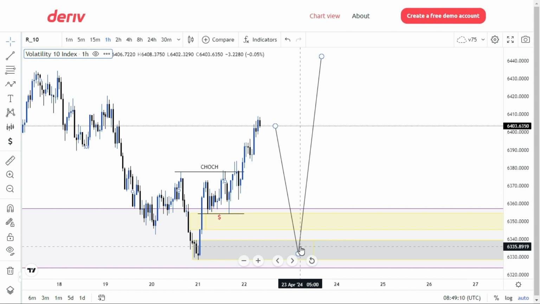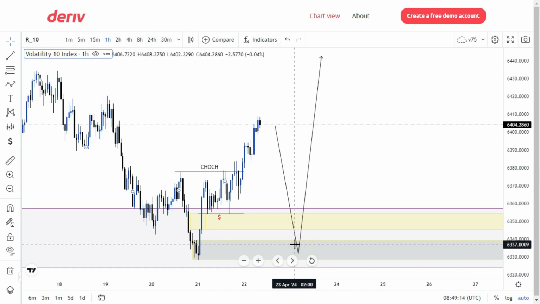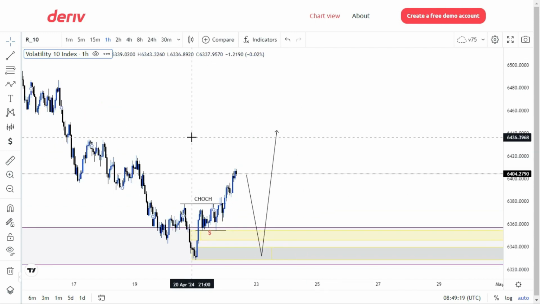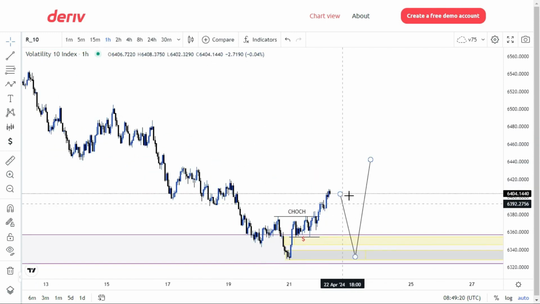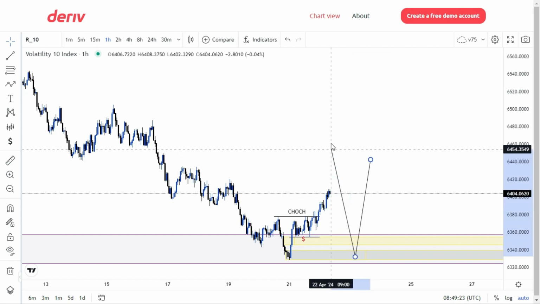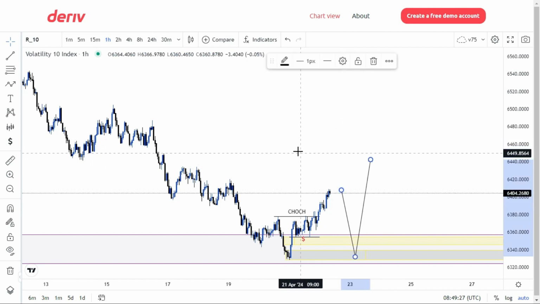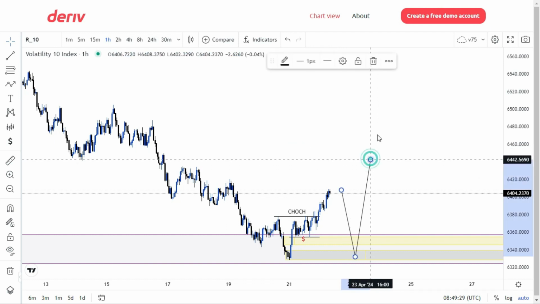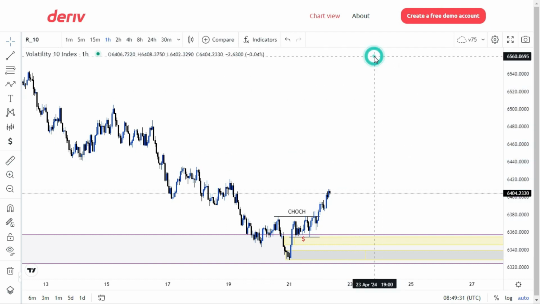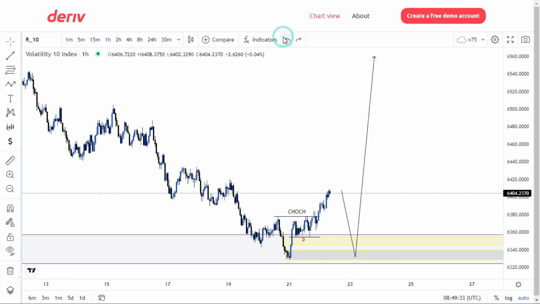So now it's just a time for us to be patient, very patient, for our price to start to correct. We don't know, they might push a little bit higher, then start to correct from those zones, or they might just correct from those zones. So after the corrections, we'll pick our trades from there, and we'll be in that trade for swing trades. Remember, our analysis is coming all the way from the daily time frame.